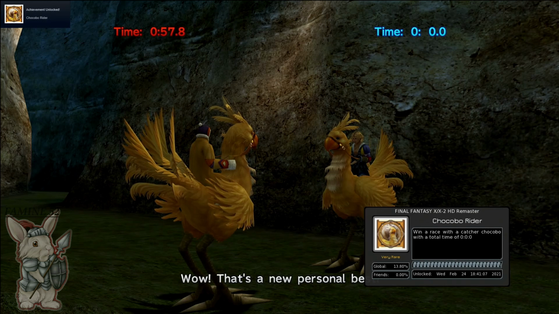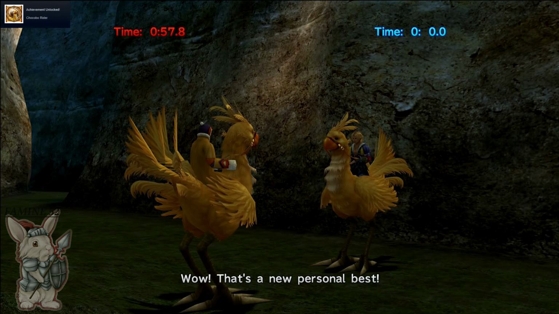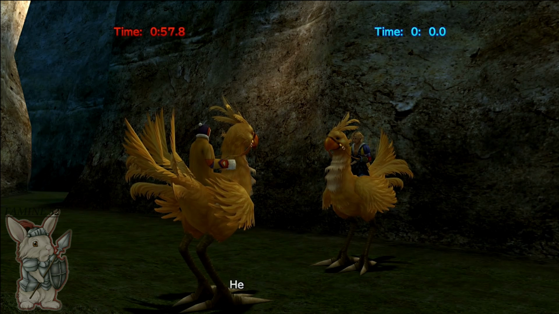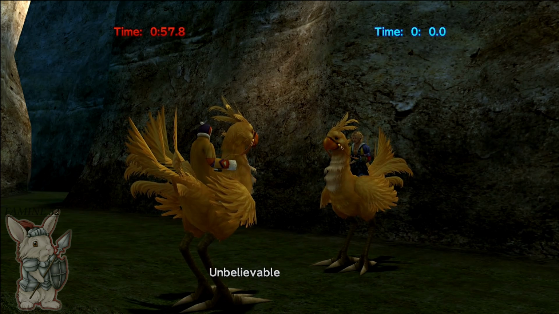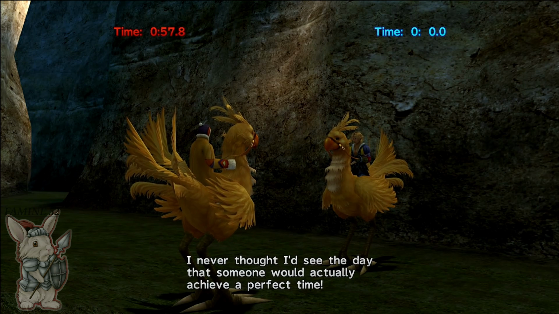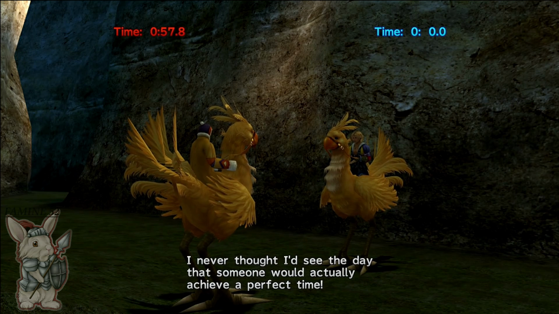Alright guys, there we go with our 0.00. There's our trophy for finishing it with that time. And now for doing that, we get a prize. We get a Turbo Ether for winning the race with a new best score, as well as this guy right here.